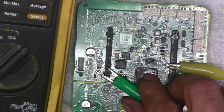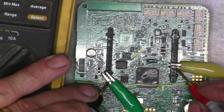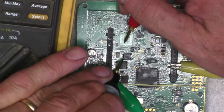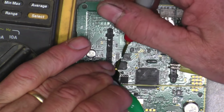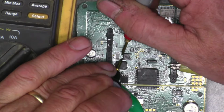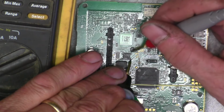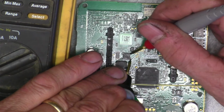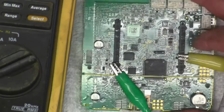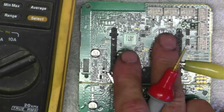Okay, so let's look again. You got 20 there. Now we've got 20 there, where I was not seeing that before. So let's see what our DC voltage coming out of here is. So we got about 22 volts coming out, and then I'm a little puzzled by this. I know I had something getting hot. Yeah, right there.